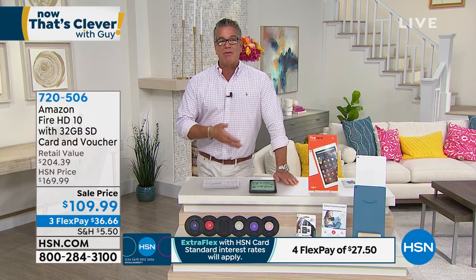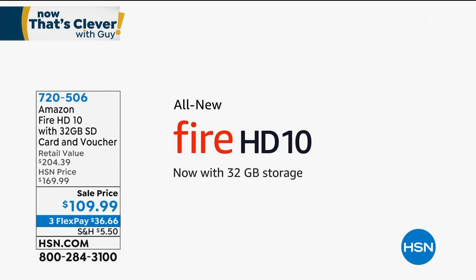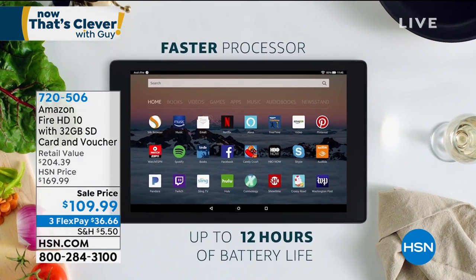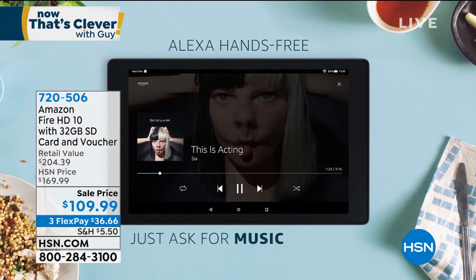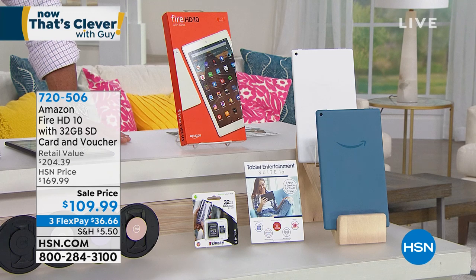When you think about all the great electronics you have, your stereo system, your TV, your Blu-ray, your DVD, your smartwatches, all that stuff, a tablet is basically all that, but it's portable. You can take it absolutely anywhere. You could take it to the beach, the pool, the park, wherever you're entertaining and distancing right now, with people that you are close to. You could take this with you and remain connected.